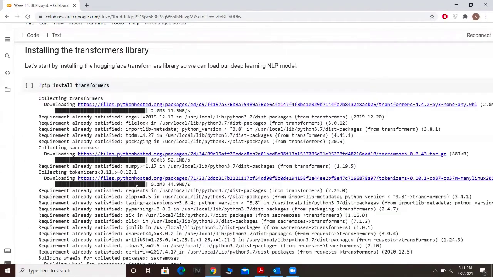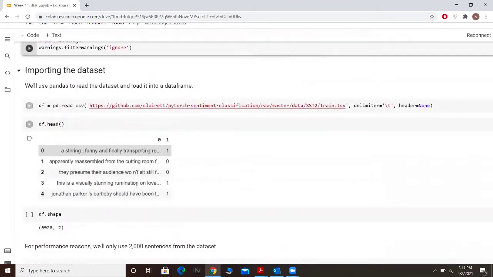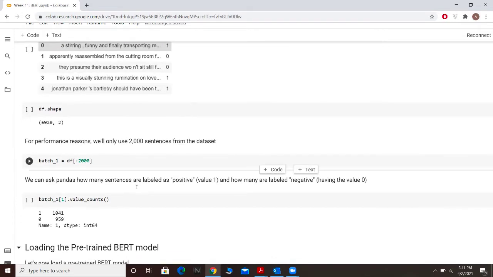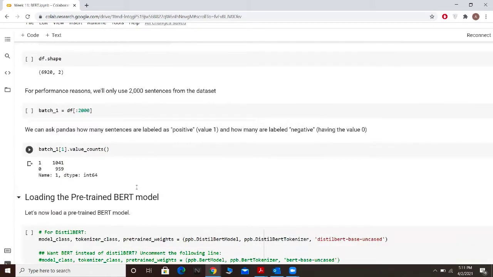Yeah, 1 represents a positive review and 0 is a negative review. So this is a classification data set that we'll be using, and this is the shape that I have printed. For faster training, I'm just using the first 2000 samples of the entire data set. I have named that batch_1, and this is what we will be using for the rest of the demo.